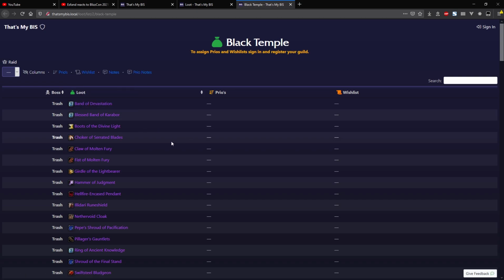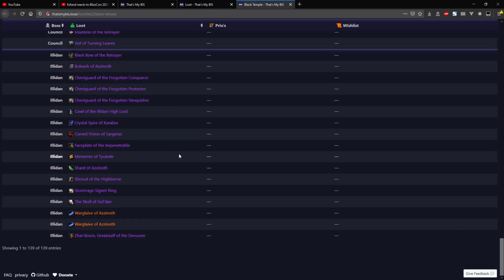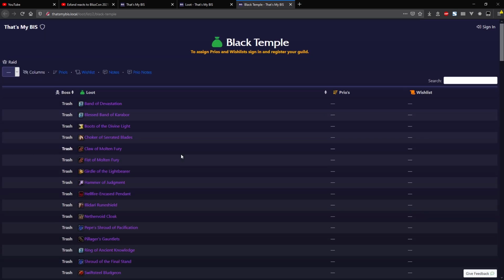WoW had loaded in the icons. But, yeah, I got all the Black Temple stuff in, which means I got all the Burning Crusade loot in, which was a big chunk of work. Happy to have that done.